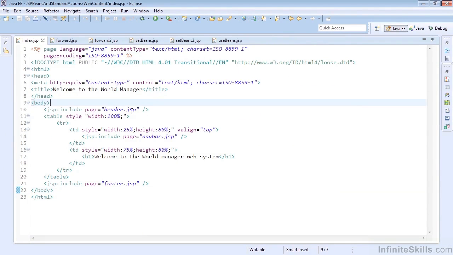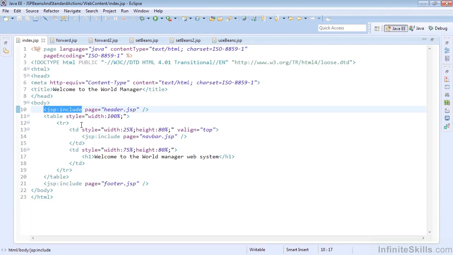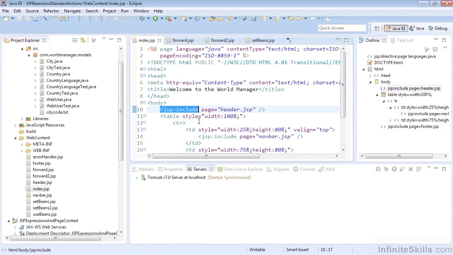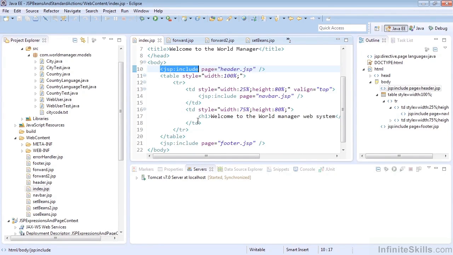The index, of course, is going to be our basic setup page, but now what we'll note is that we've been able to remove all the scripting by using JSP include tags. So now there's no longer any import tags here, and everything is done directly with standard action JSP include. So nothing really new, just a little more clean as far as the entire system goes now. We have that included through the JSP tag.